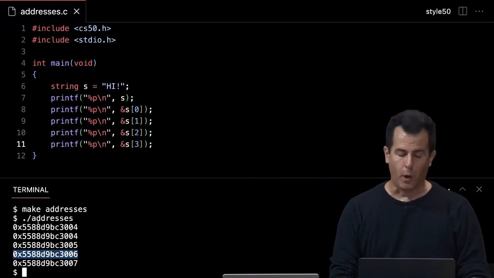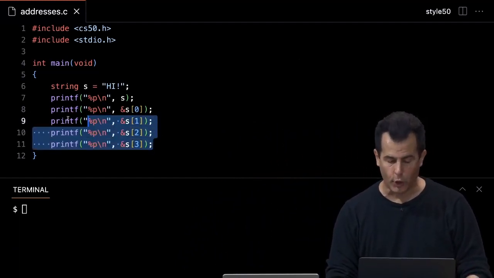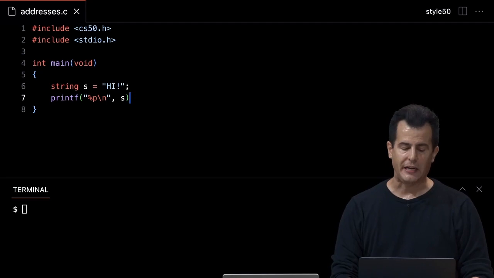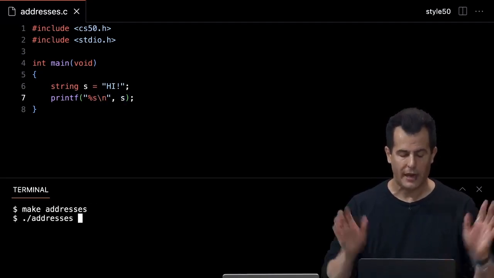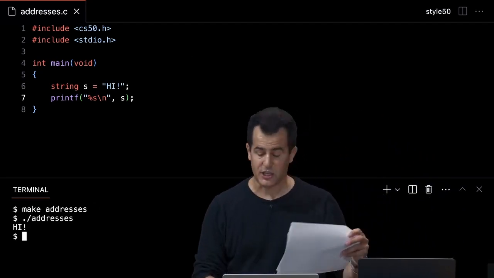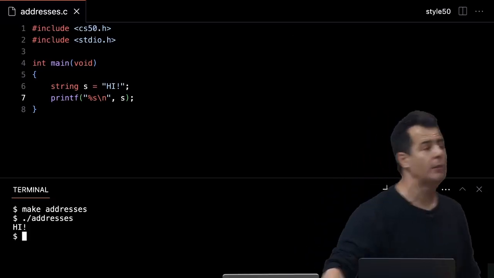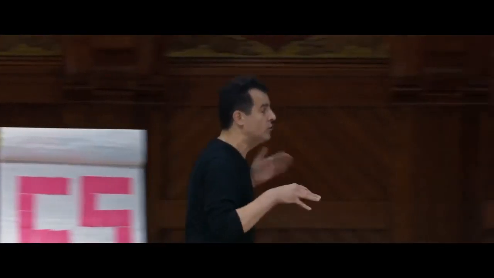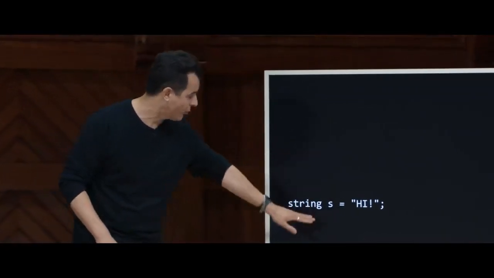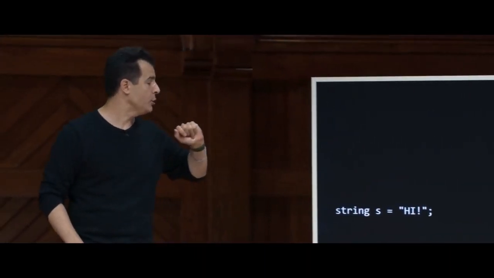So just to rewind for a moment, let me go back to the original version where I'm printing out the string itself using %s. Let me remake addresses to make sure that, OK, it still prints out hi. But what has been going on all this time? Well, let me go back to our simple line of code that we've been using since week 1, which gave us a string called s, setting it equal to the value of hi.